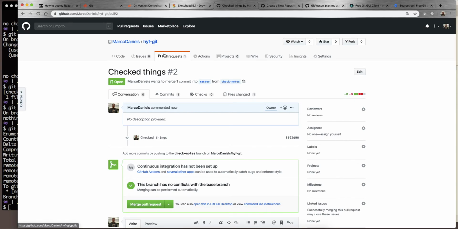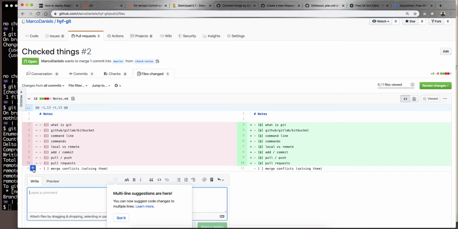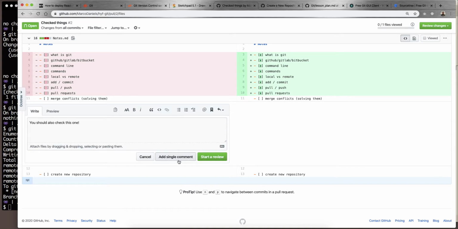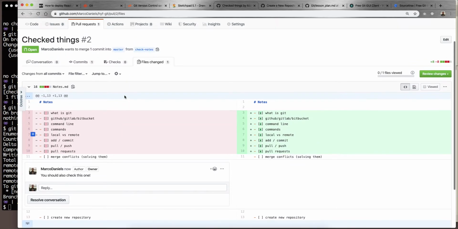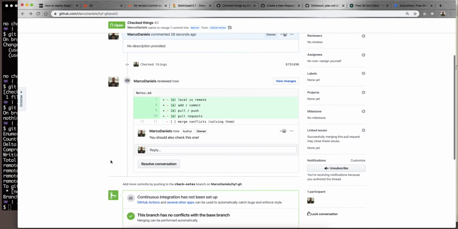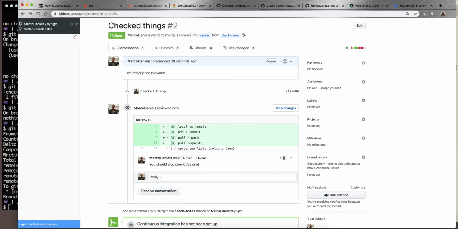Pull request is there. But now somebody is going to say, you should also check this one, right? Oh God, get away from here. And we added a comment saying like, oh, we should also add this one. Okay. And I mean, I'm doing it myself to myself, but you can imagine the other way around. So I have this message here, like, okay, cool, I need to do that change.